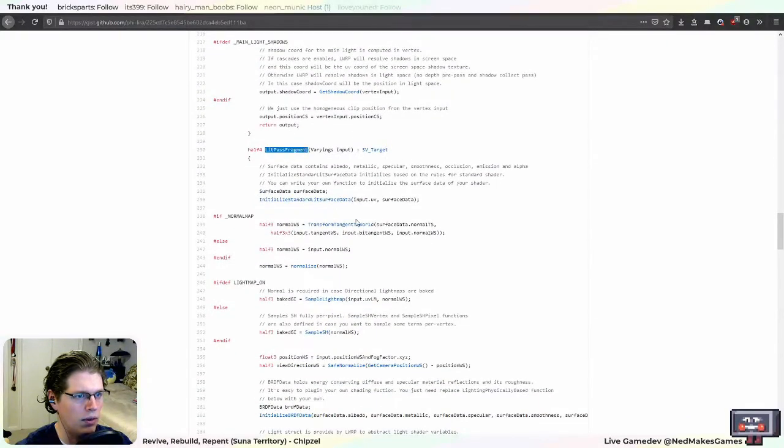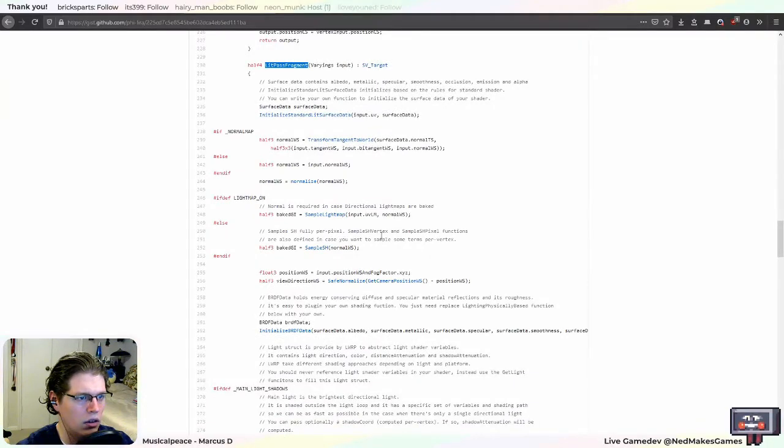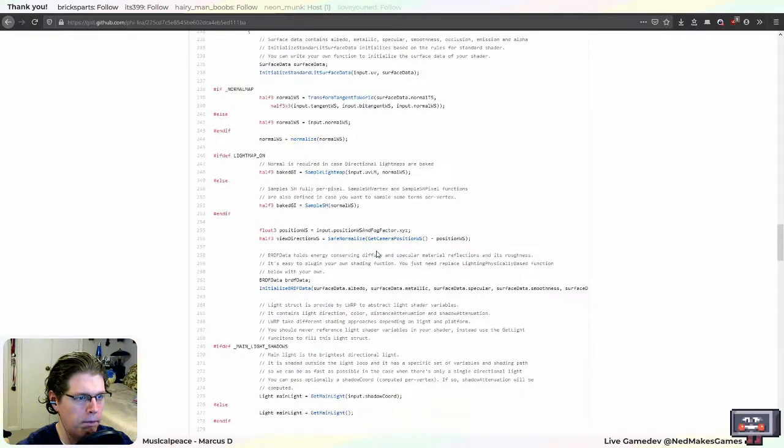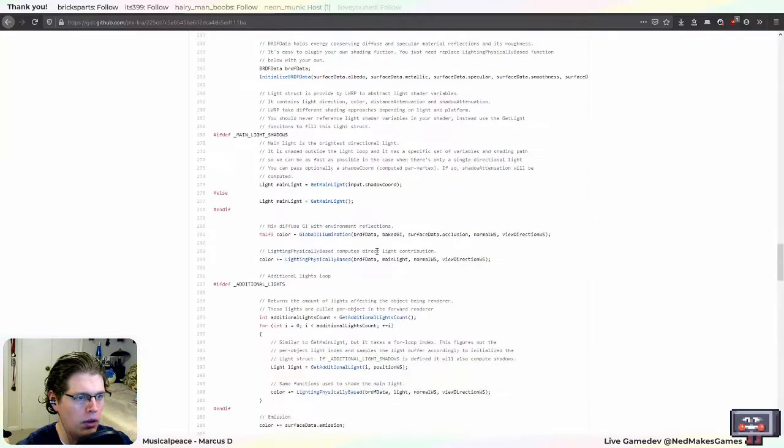That's interesting. So they have the fragment function, but where do they declare the textures? Oh, that's global illumination. This is like the lighting.